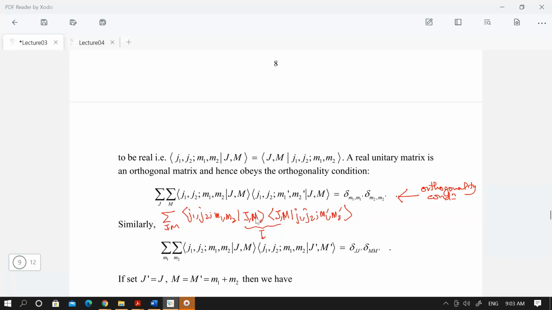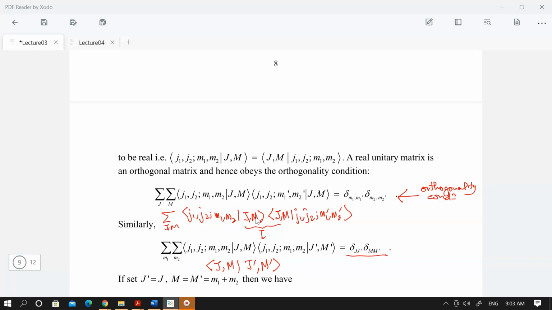Then if you rewrite it differently, instead of summing over J and M, you sum over M1 and M2, meaning the labels M1 and M2 over here should be the same, but the labels for J and M could be different. In that case it's the same thing really. You have this Jm meeting with this J dash M dash, and that gives you that.